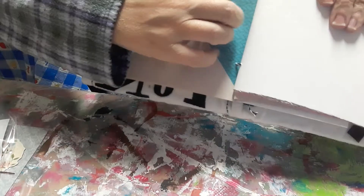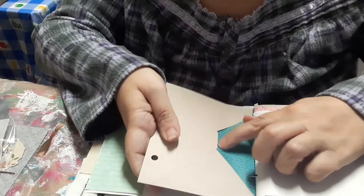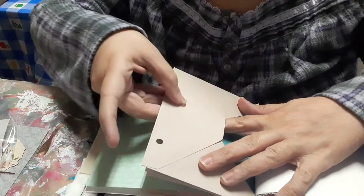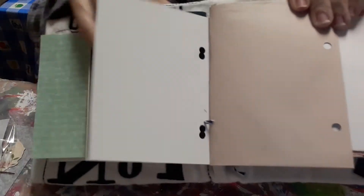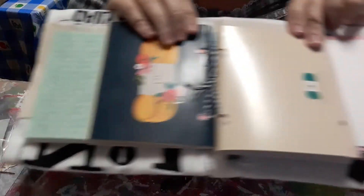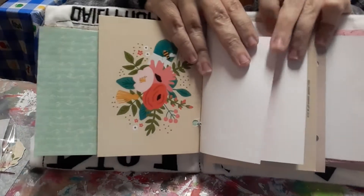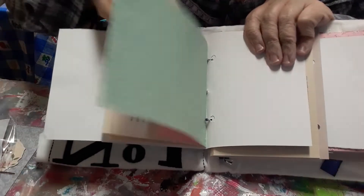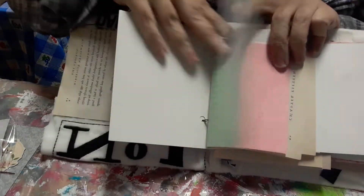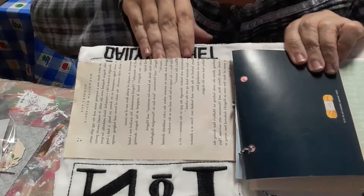More scrapbook paper, an envelope, more book pages, scrapbook paper. You can see where I binded it — signature number three. Where she can write more stuff, and I put another note card in that signature. Just kind of put some papers in there. There's that note card for the paper. And here I didn't glue the top in case she wanted to slide something in there.